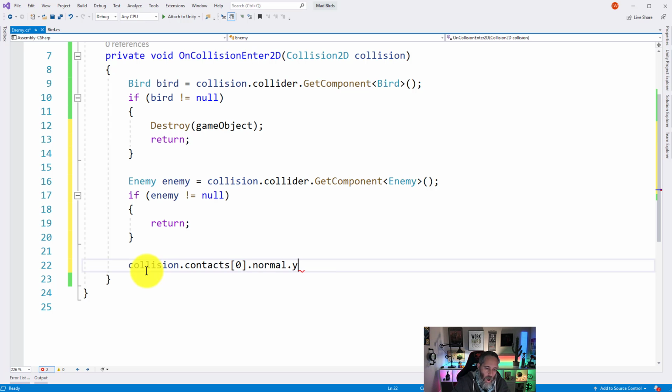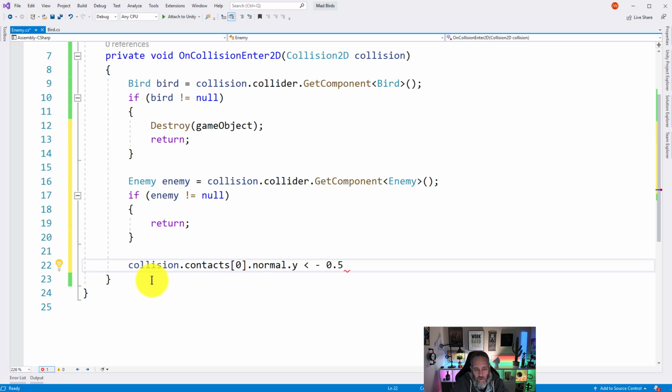So we're going to say if the Y value is less than, and I'll say -0.5. So we want to check if that Y came in at anything that's kind of less than, hopefully my weird tilty fingers make sense, but if it's less than -0.5, so it's mostly on top.